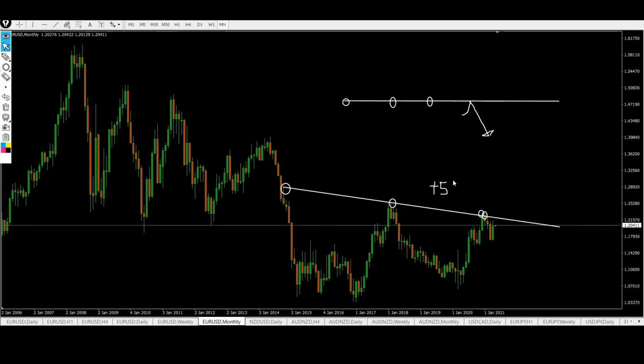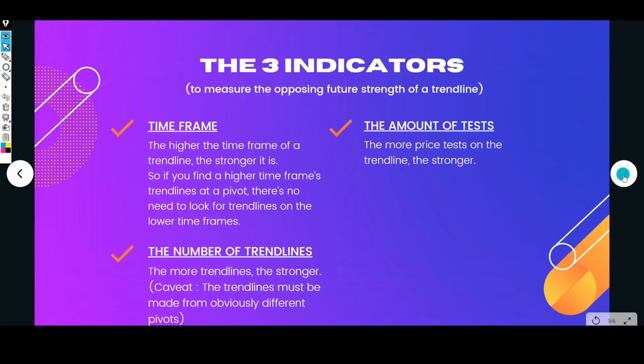After going through the 3 indicator list, we found that the organic future short strength caused by this trend line on this pivot right here was +5 future short strength. Now let's further define this future short strength by measuring the prior move's future long strength and deducting this from this number to get the true future short strength of this monthly pivot right here. Okay, let's go up some slides.